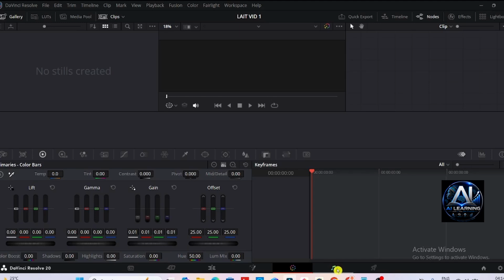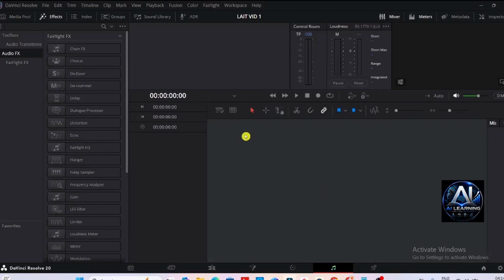Then this icon, I'm sure you can see it very well, is like music. This is where you work on your audio. If for instance I am talking now and the background has a lot of noise, this is where I work on the audio, remove the noise, and use all these effects. Then you see this icon, where you export.